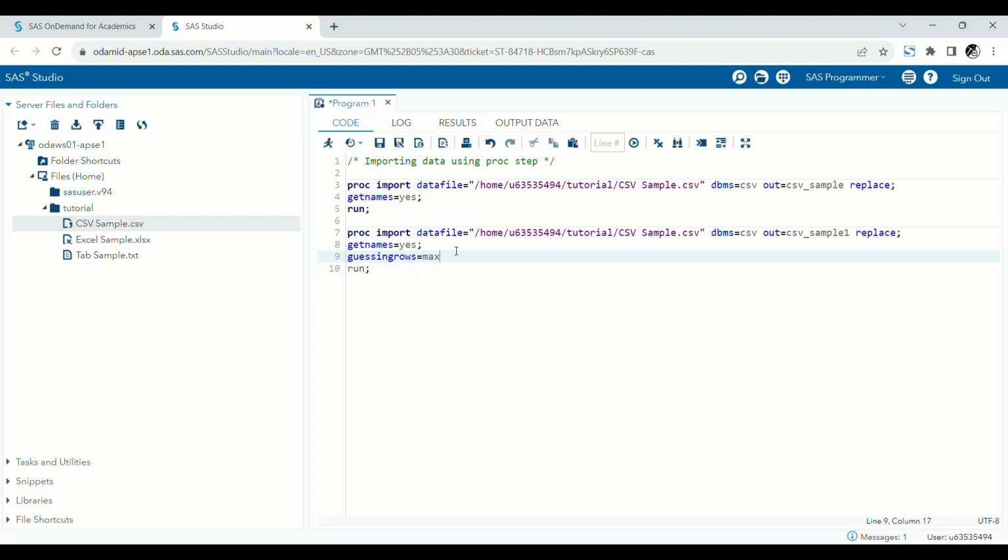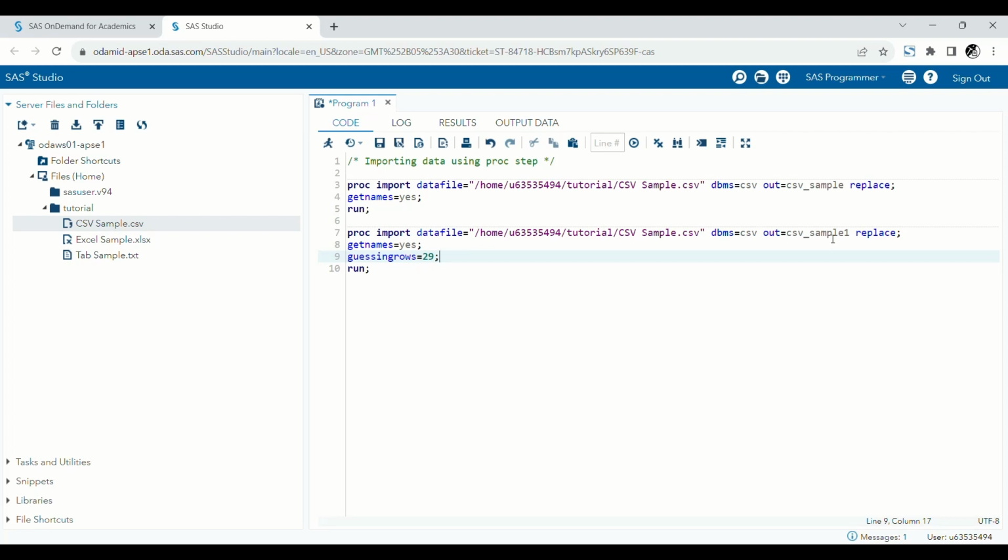So it's a two-step thing, right? That will increase the time to import any data. So the suggestion is to pass the appropriate guessing rows in all such cases. Here, because the number of records is less, I'll say okay, read 29 records.